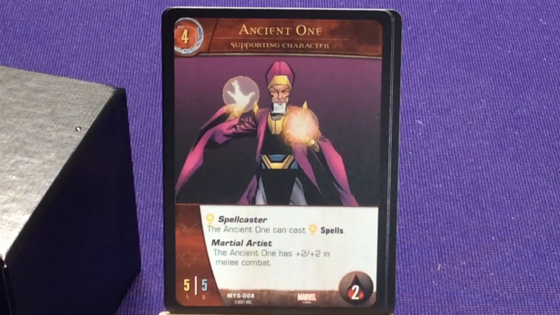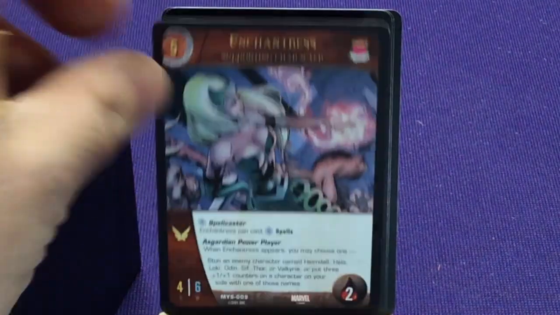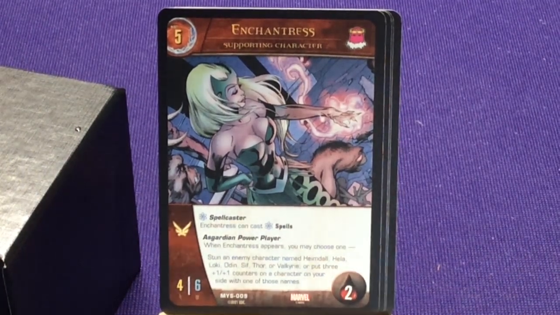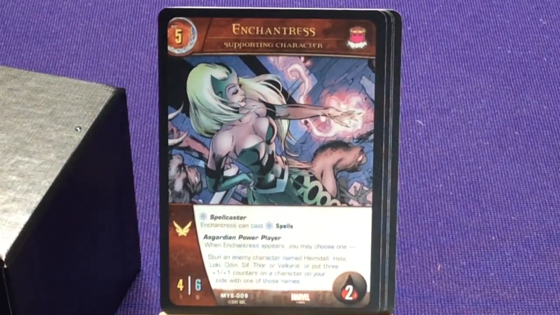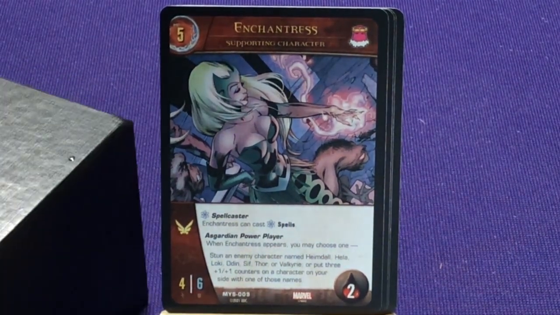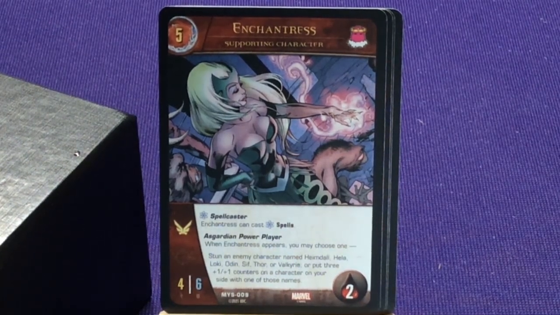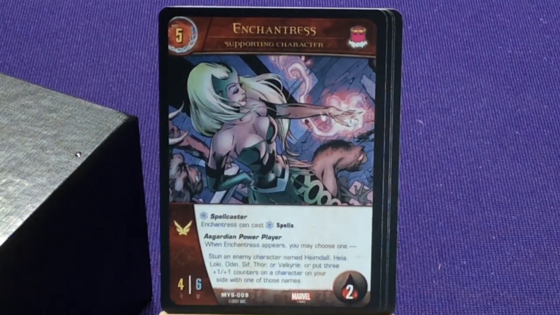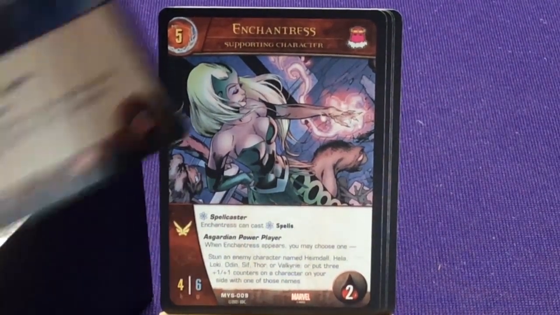Next we have the Ancient One, who has no team affiliation. He's a yellow spellcaster, martial artist. The Ancient One has +2/+2 in melee combat. We're going to get the Enchantress, who's part of the Masters of Evil, whose team was from the previous box set, so she's a brand new team affiliation, which is great. Add some extra support for that. So she gets Spellcaster Blue and Asgardian Power Player. When Enchantress appears, you may choose one: stun an enemy character named Heimdall, Hela, Loki, Odin, Sif, Thor, or Valkyrie, or put 3 +1/+1 counters on a character on your side with one of those names. So it can be good or evil.